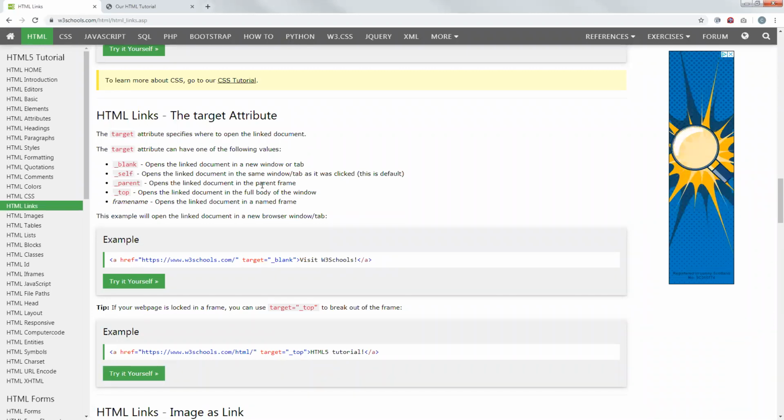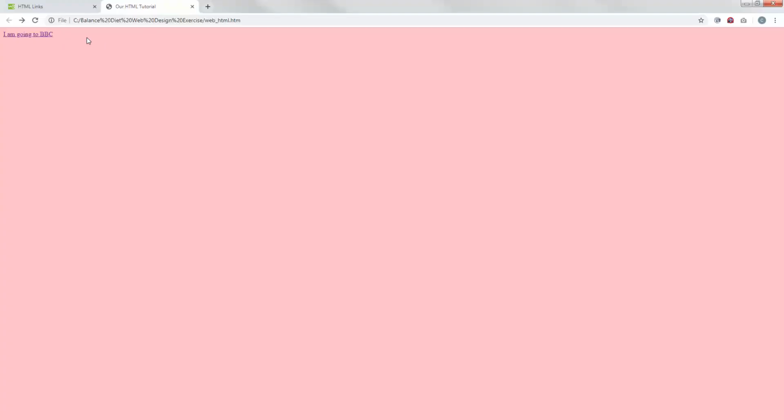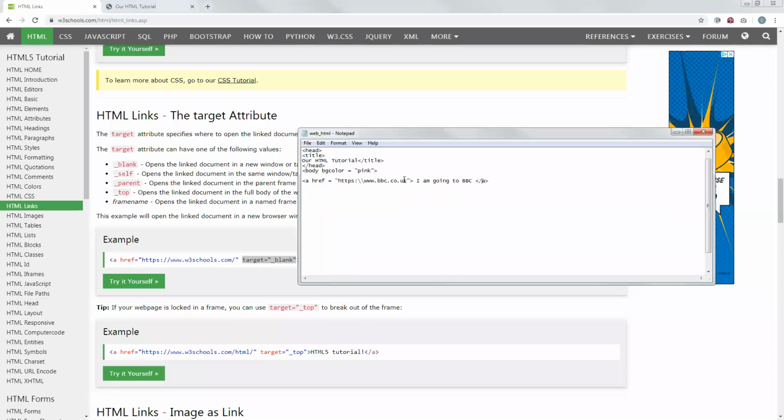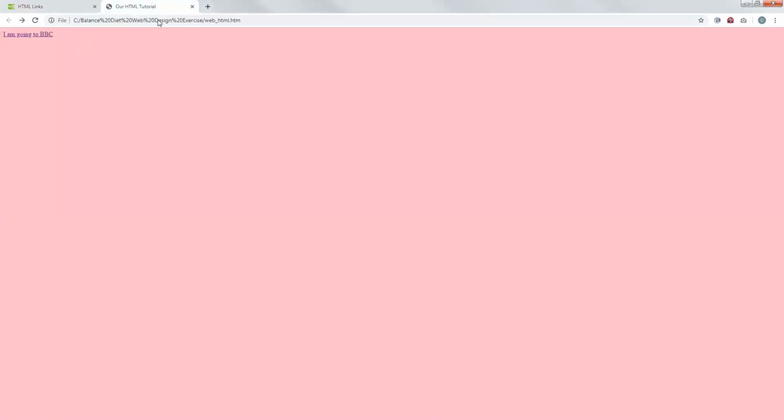So we're going to look at the four examples now. Sometimes you go to some websites, this is how they operate, this is how they want it to operate. And _top. So let's try _blank first and see how _blank is. So these are the attributes. So let's continue. I'll just put it here. Right. Save.